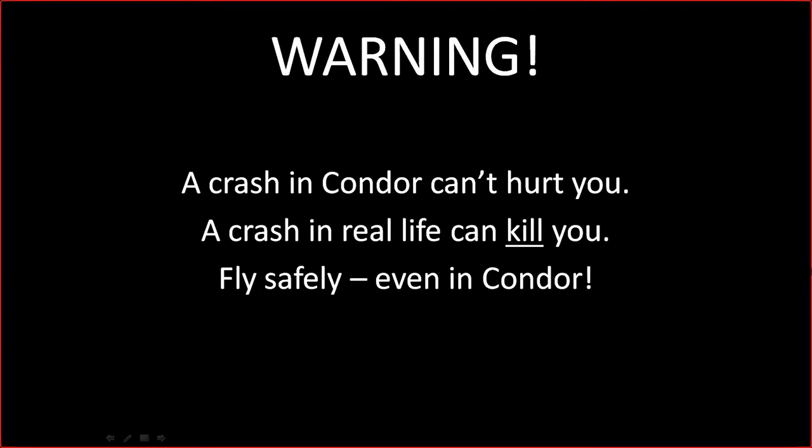Here's a warning for you if you're a Condor user or any sort of simulator. You won't get hurt in Condor no matter what you do or how many times you crash. And of course, a real-life crash can kill you. So fly safely even in Condor.